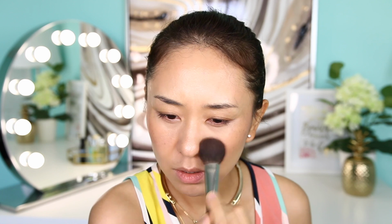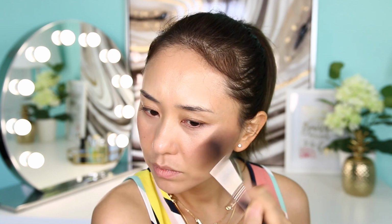Look at that. It's so nice. I don't have to worry about dipping my brush into it. Even though I dip it a few times, it's like nothing on the brush. I love it. And applied beautifully. So smooth. Perfect.